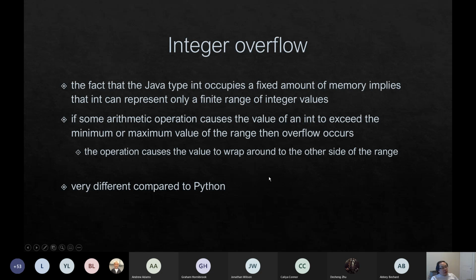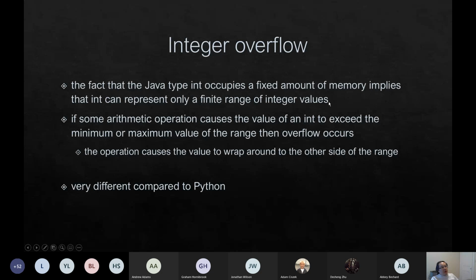Now that's really different compared to Python for int. Ints in Python are limited only by the amount of memory you have. So in principle, you can store an int having enough digits to occupy however much memory you have on your computer, and that's very, very different.